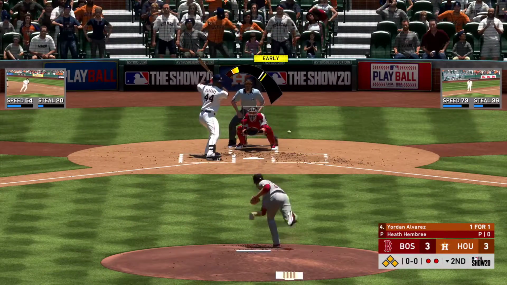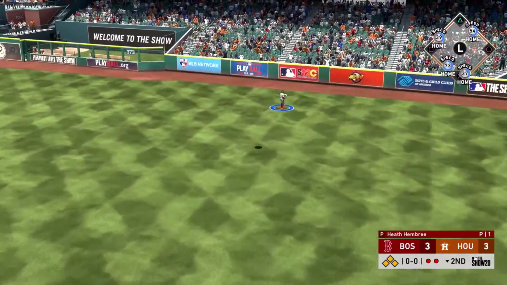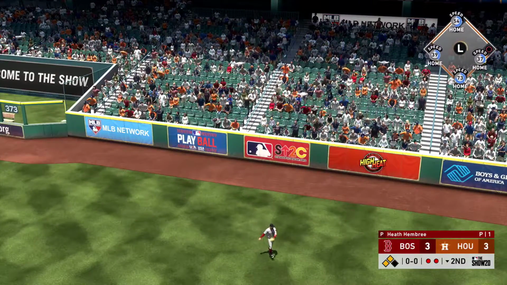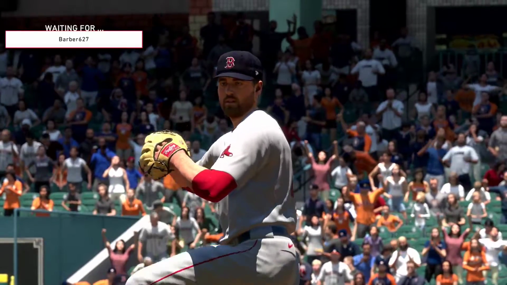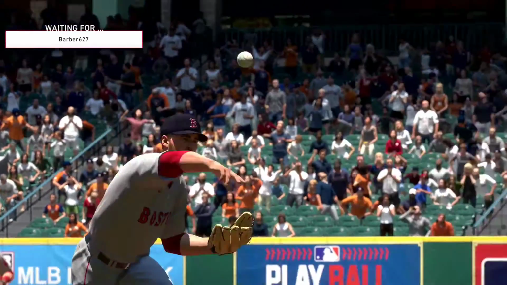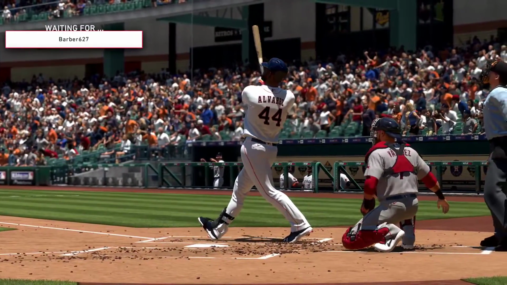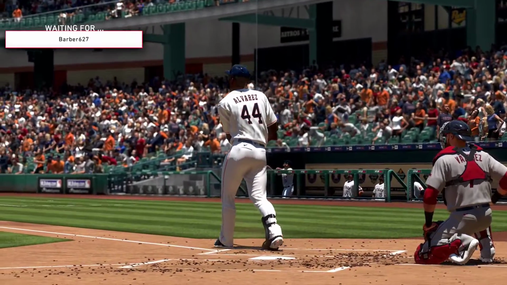Comes set. Here's the 0-0 pitch. Taken high and deep to right. Gone! It's a grand slam. And it's almost unfair. He inherited this mess from the previous pitcher, but he definitely didn't help the situation. They hoped he could save the day and put out the fire, but instead he threw some gasoline on it.